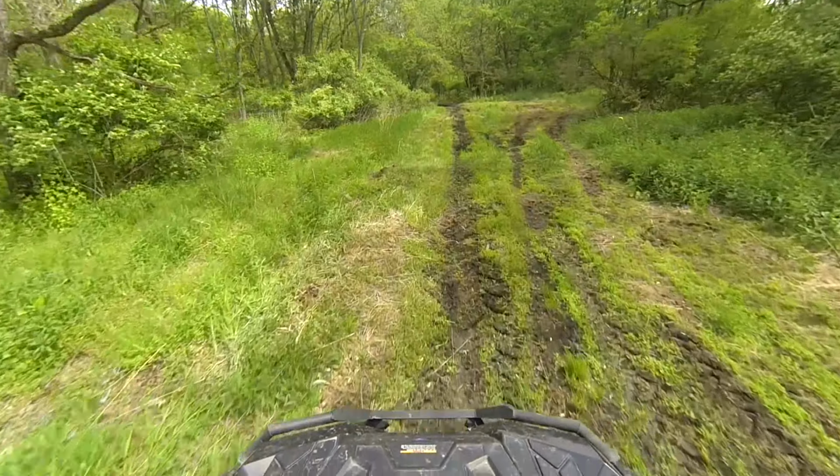All right, well, it's about 6 million degrees in here, so I'm gonna go ahead and end the tour in our somewhat messy greenhouse.